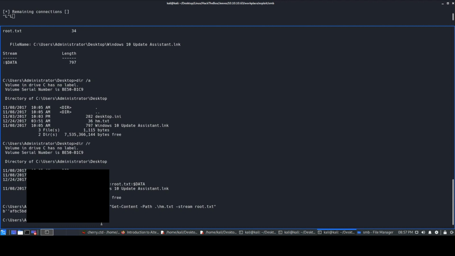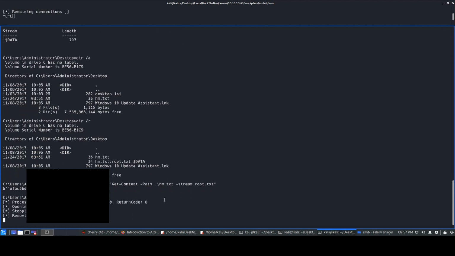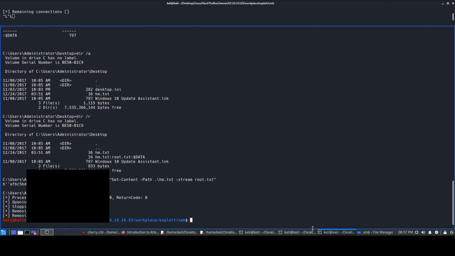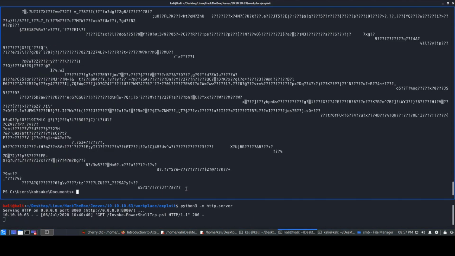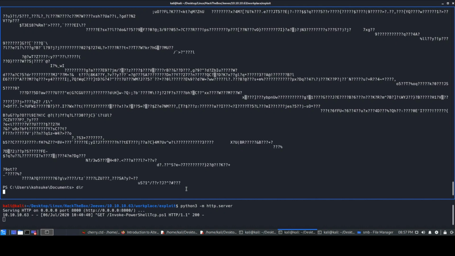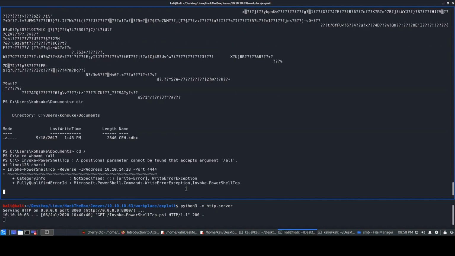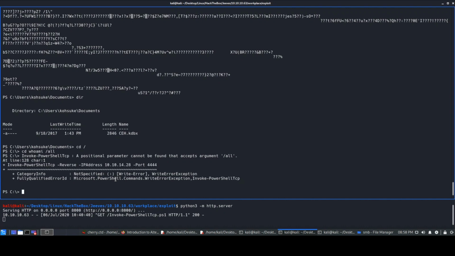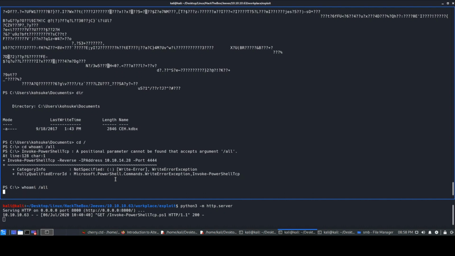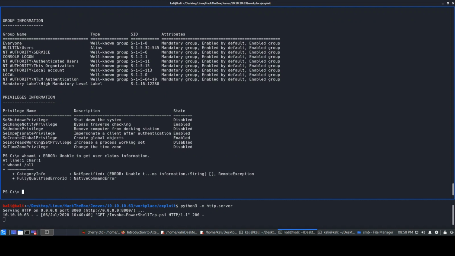And to do the second way, obviously you can just probably exit from here. Okay, so we did exit, and what we'll try to do is go back to our shell, which is present over here, that is documents, kosuke. If we do cd, whoami, and if you do all, we obviously have a SeImpersonatePrivilege thing over here.